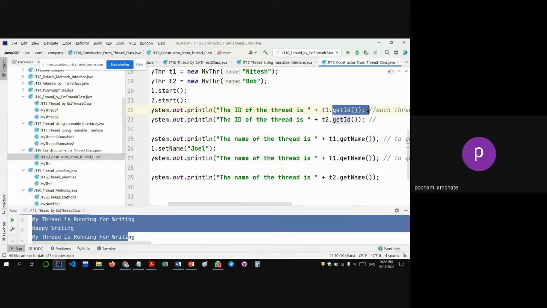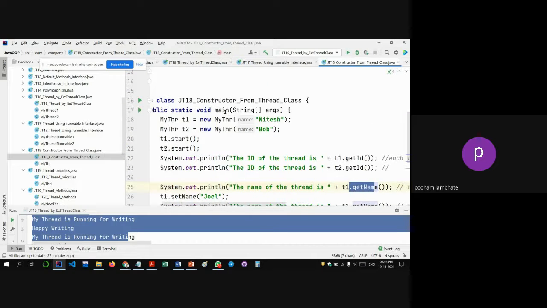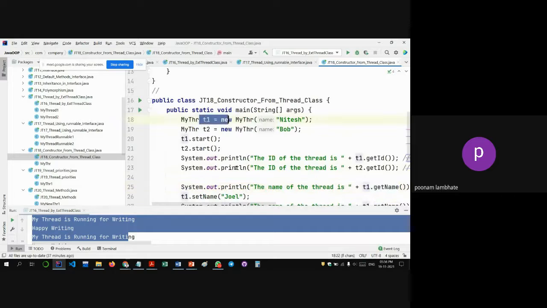When you say getId, whatever ID is given for that particular thread by the JVM will get displayed. And when you say getName, whatever you pass as a parameter at the time of object creation is displayed. You have created objects of your thread classes. While creating those objects, the constructor will get invoked, and to that constructor you're passing some names like Nitesh and Bob.